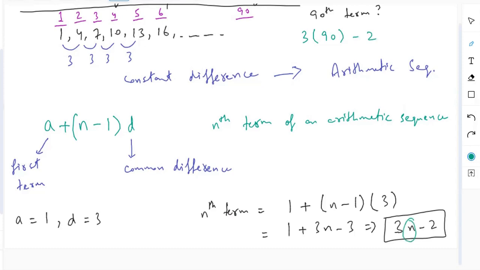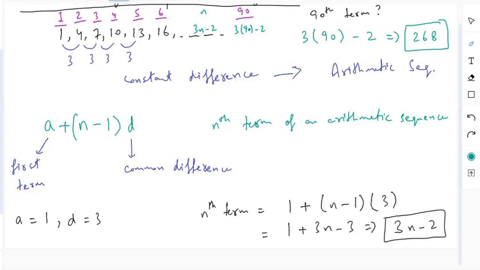n की जगह हमने क्या किया? n की जगह हमने इनपुट कर दिया 90 because we have found the nth term. क्या मतलब कि जब n होगा तो हमारी जो टर्म होगी that will be 3n minus 2. तो जब 90th term की बात करें, n की जगह बस आपने 90 इनपुट कर देना है, आपको उसका रिजल्ट मिल जाएगा. So that's going to be 270 minus 2, which is 268.